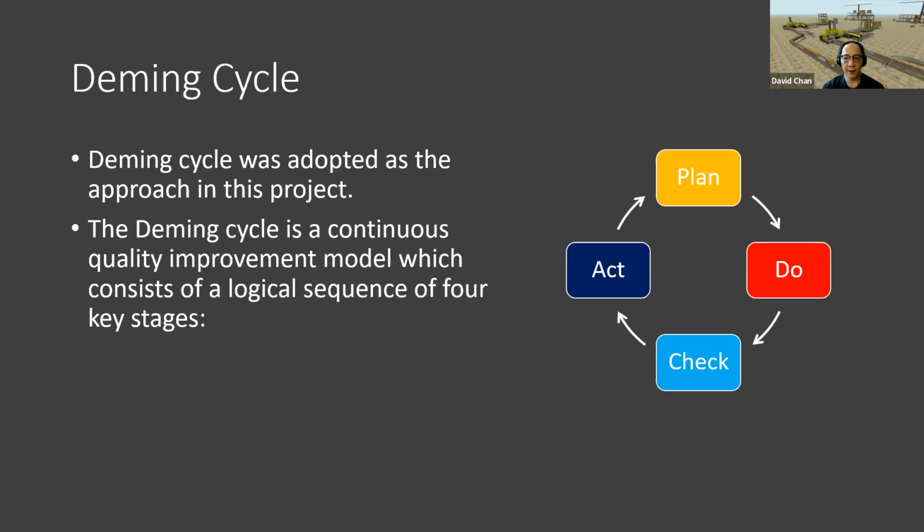And once we have done that, you can trigger another plan, do, check, act. So basically, the Deming cycle gives you a very systematic way to conduct improvement. When you finish each of these activities, you move on to another, and at the end of it, you trigger new activities. This is an interesting thing about the Deming cycle, which is very systematic and helps us focus on each of the stages properly.